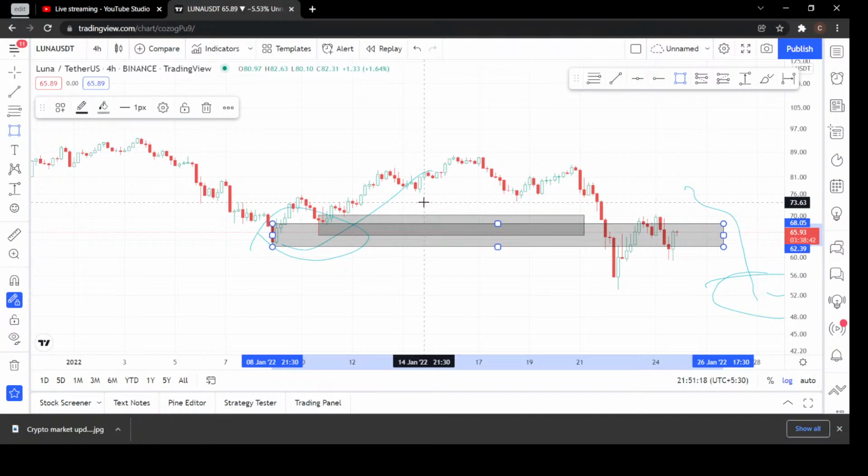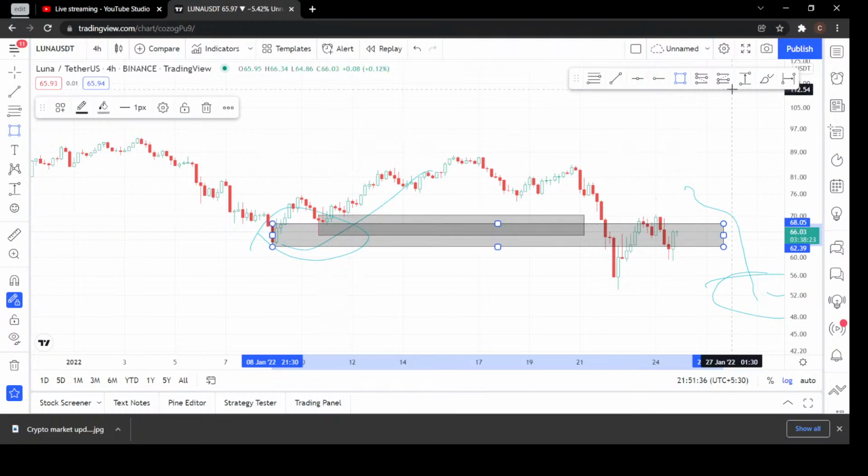But of course, you have to find a bias first. Let's say you're finding an order block here. This doesn't mean you are necessarily right. What if price starts going down from here? That means your complete bias was wrong. You have to find a bias first. Order block doesn't help you being bearish or bullish. By bearish, I mean shorting. By bullish, I mean longing.